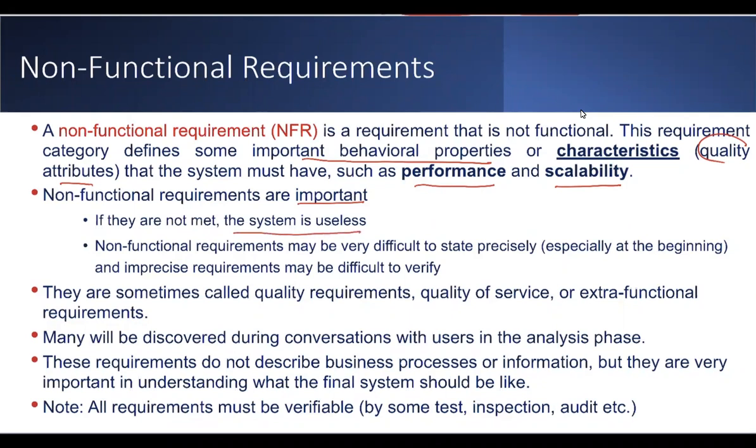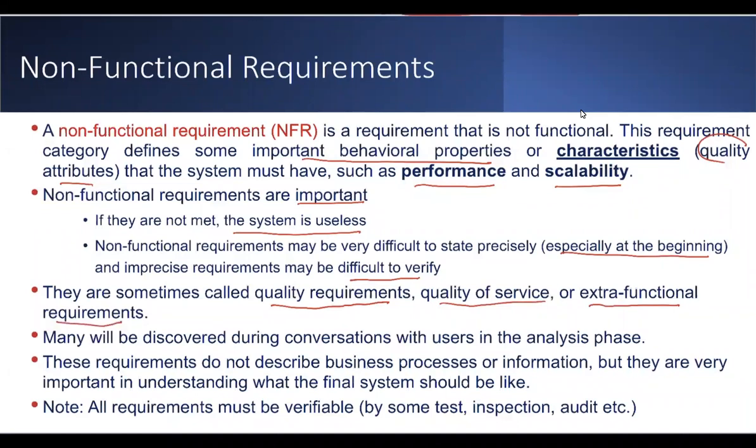Non-functional requirements may be very difficult to state precisely, especially at the beginning in the inception phase, and imprecise requirements may actually be difficult to verify. So these requirements need a lot of attention, either in the elicitation phase or even in the analysis and specification. They also need a lot of time to be verified. As I said before, sometimes we call them quality requirements. In different textbooks, we might refer to them as quality of service requirements or extra-functional requirements.